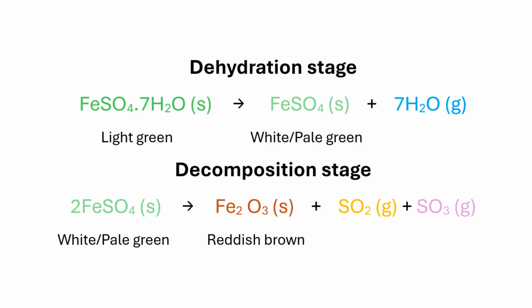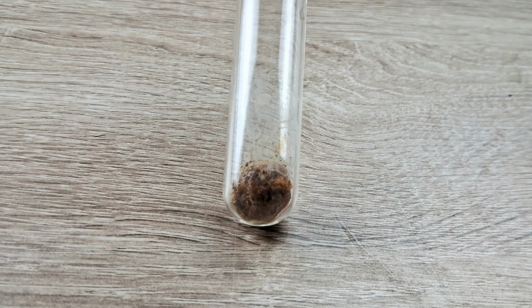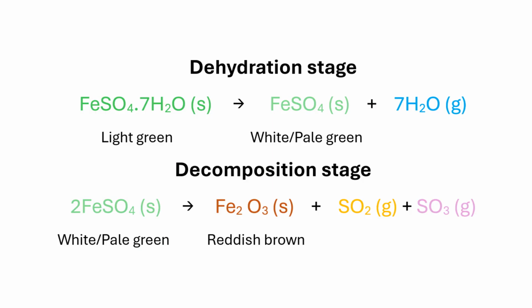As you continue to heat the salt, the reddish-brown to black residue formed at the end is in fact ferric oxide, which is formed by ferrous sulfate losing its water of crystallization and then eventually decomposing to release its breakdown products. The smell of burning sulfur is due to the release of oxides of sulfur, namely sulfur dioxide and sulfur trioxide, both of which are readily soluble in water. They could turn blue litmus red due to their acidic nature.